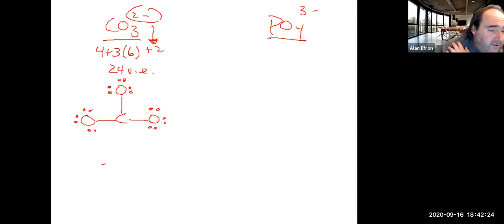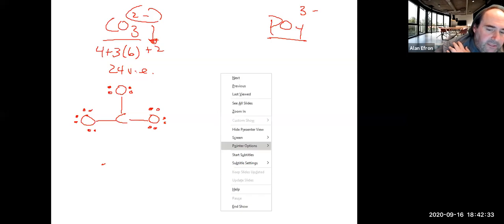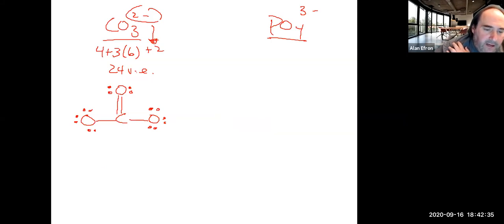So again, in this case, you could double bond at any of the oxygens. I'm going to go the top guy again, so I'm going to get rid of the electrons up on top. I'm going to bring those electrons in to make my double bond. And again, we're going to put a little bracket around it to make it all pretty looking. And a -2. This again gives me still 24 electrons. Oxygen on top has 8 electrons around it. Oxygen on the left and right also has 8 electrons. And our carbon now has 8 electrons around it. And again, you could draw 3 different structures if you want, but 1 is sufficient. And that would be the correct structure for carbonate. Any questions on that particular one there?